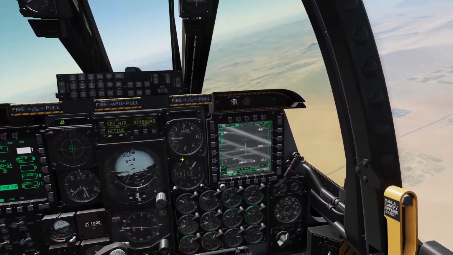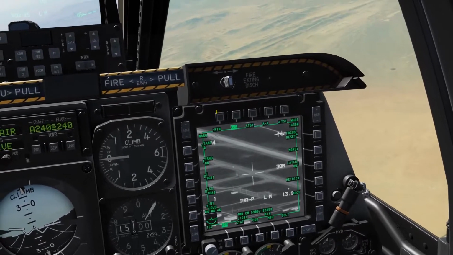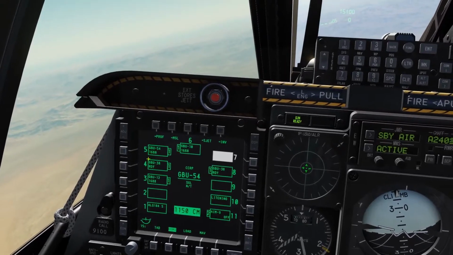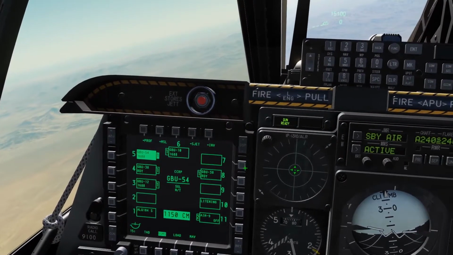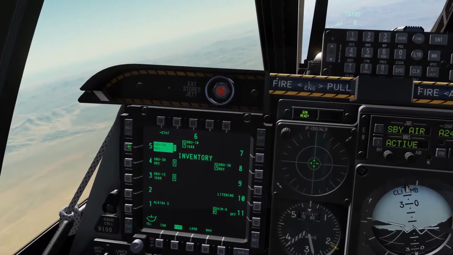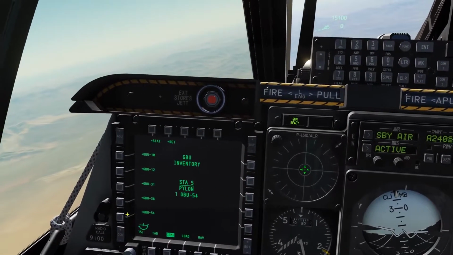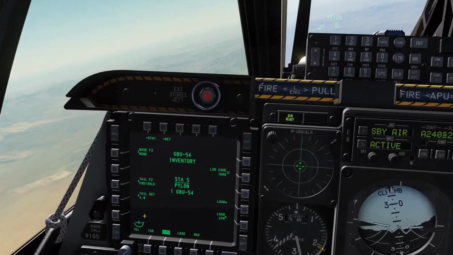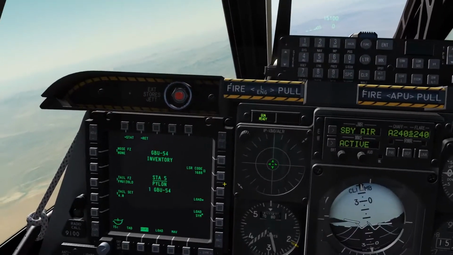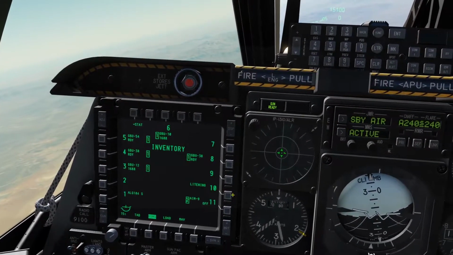But I know that my laser code is 1681, so we're going to need to correct that. So let's go over here. Select the GBU54, deselect 7, go to inventory, GBU54. Now what I'm going to do is 1681, load, onto there, and then we're going to hit the load button here.